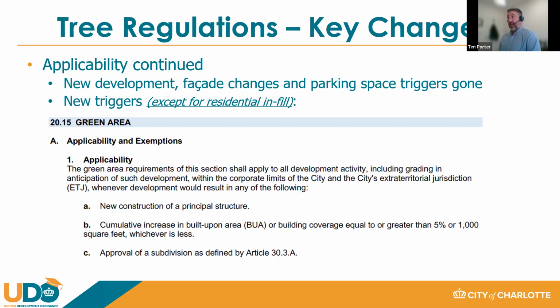Each main focus area has an applicability statement, and for many of those focus areas, perimeter trees, internal trees, green area, heritage trees, the applicability is the same, but it does vary a little bit. So it's important to pay attention to the focus areas in this article to make sure that it applies to a development or not.